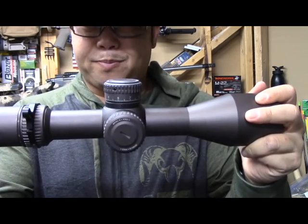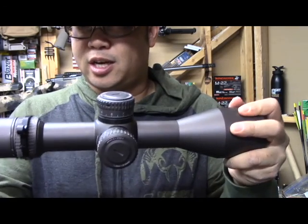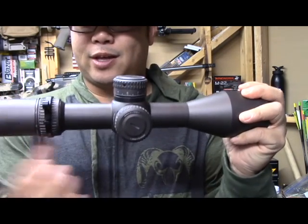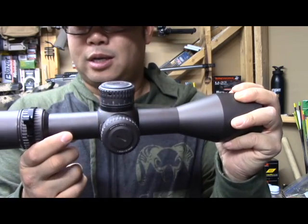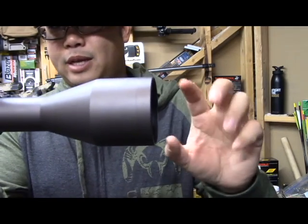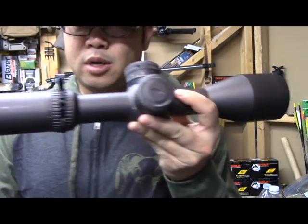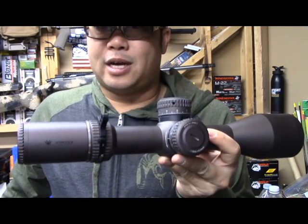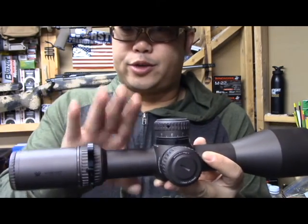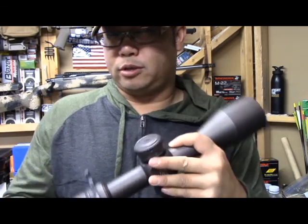And one last note, if you are thinking of buying this type of optic, and this is kind of a first time, consider the tube diameter. It's 34 millimeters. I've known a few buddies that have bought this without thinking about that, thinking that their 30 millimeter scope rings will work. Be careful, measure to make sure this bell clears the end of your rifle, and at the same time make sure that you have 34mm scope rings or a base handy, so when you order this bad boy, you can actually mount this onto your rifle and not get totally blue balled by not having the right scope rings to mount this. So it's a two-part thing. Make sure you buy the right scope rings, make sure you buy the right height, measure it with calipers, figure it all out, get it ordered, you'll be happy.